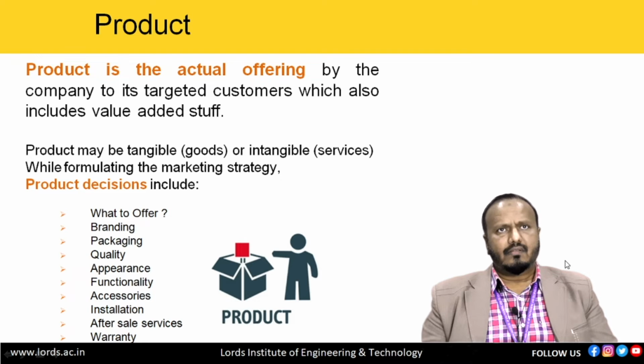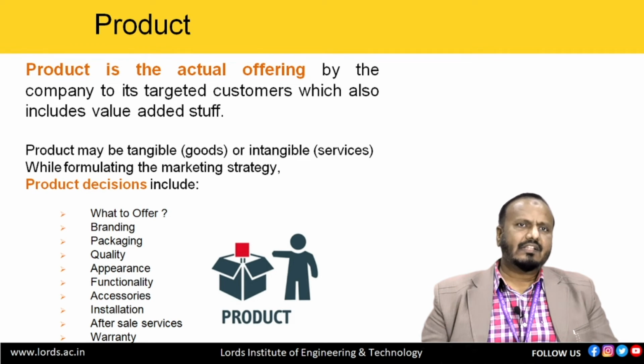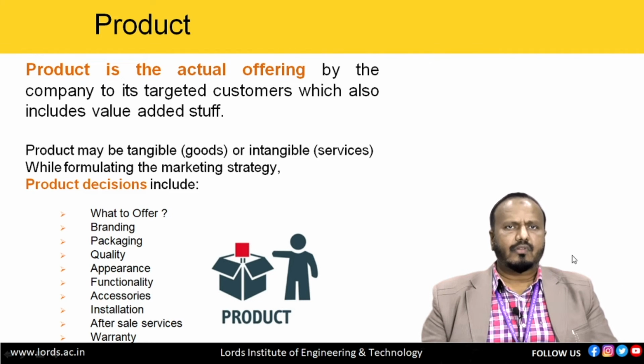Product is nothing but added value to the customer. There are different decisions that are made when you are trying to understand and make the product available to the market. You do that through branding, packaging, quality, appearance, functionality, installation, and warranties. Warranties are more applicable for service projects, where you give out a warranty for a specific product.